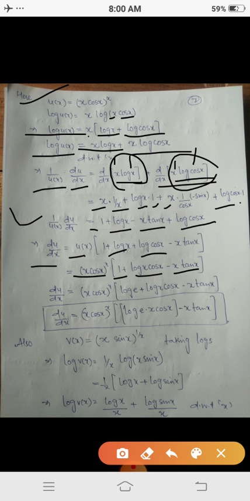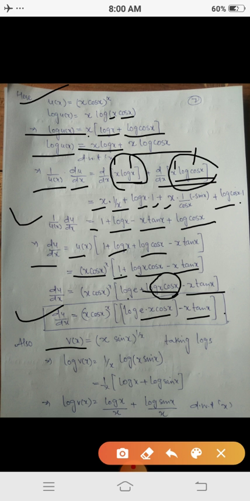You can also simplify it by writing 1 as log e to the base e, because log e to the base e is 1. So in place of 1 we write this log e, log x cos x minus x tan x. Now again using log m plus log n, we get log e into x cos x by considering n equal to x cos x. So we simply get du by dx is x cos x raised to x into log of e into x into cos x, minus x tan x. So this is the du by dx.